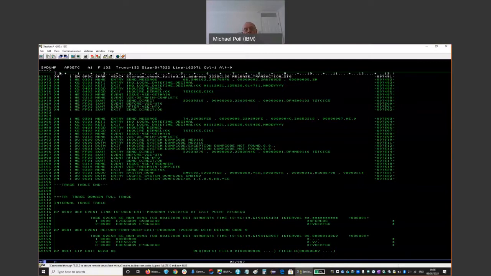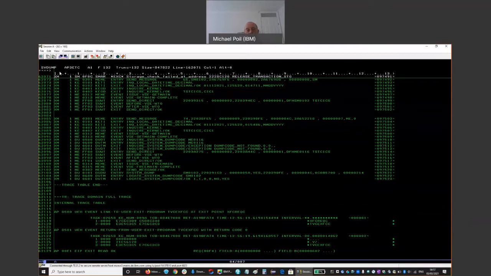In the DFHPD430 data string, you were asked to format TR equals 3. TR equals 3 comprises TR equals 1, which is the abbreviated trace that we're looking at here, and TR equals 2 is the full trace, which you can see beginning here. The abbreviated trace is useful for giving you a 30,000-foot view of what's happening in the CICS system at the time, or precisely what's happening now and what happened just before that.